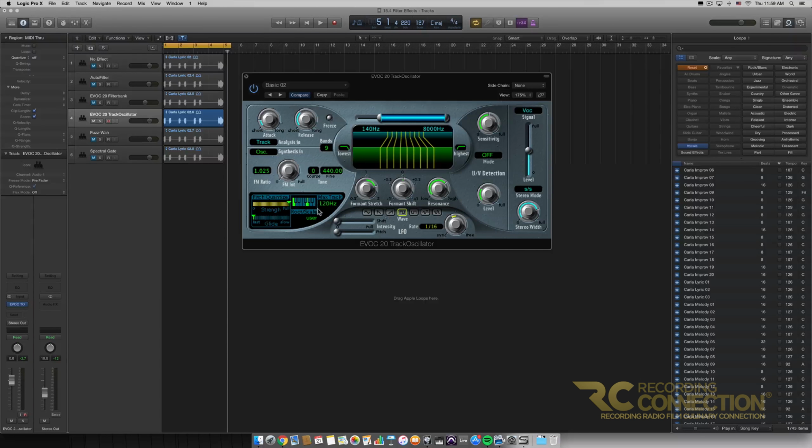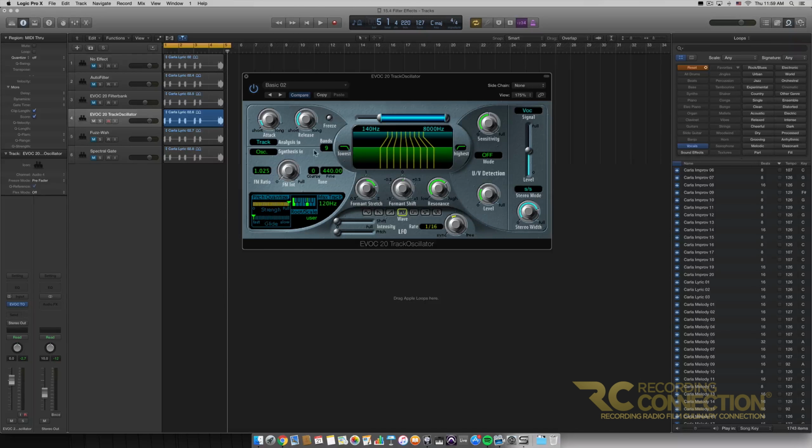And over on the right side of this pitch correction area, we have the scale that we can adjust here. We can select different presets, or we can select custom scales by just clicking on the notes and whatnot. The last thing in this section is the max track, which just determines the maximum frequency that it's going to be using to detect the different pitches to get a correct pitch. This is important to pay attention to because if you have a lot more frequencies in there, it can tend to get harder for the EVOC 20 to detect which pitch is the correct pitch.